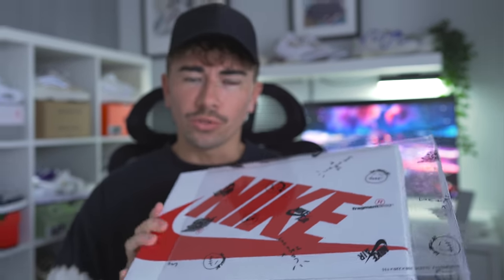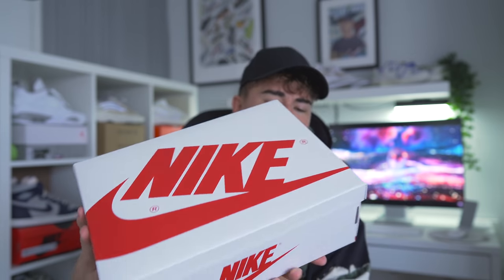So here is the box. It comes with this plastic sleeve over it — just joking, this sleeve doesn't come with it. So here is the actual box. It's all white this time with red Nike branding pretty much all over it in all of the corners. So a slight flip on the regular Jordan 1 box, which I think is pretty cool. Other than that, it is exactly what you would expect with a Jordan 1.